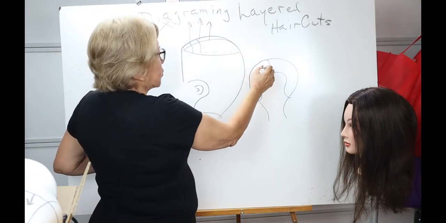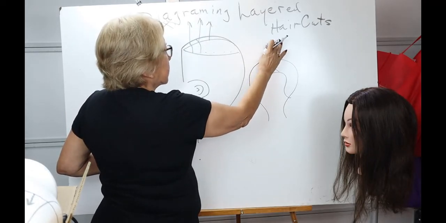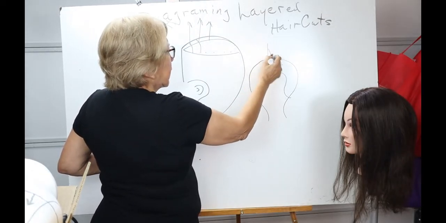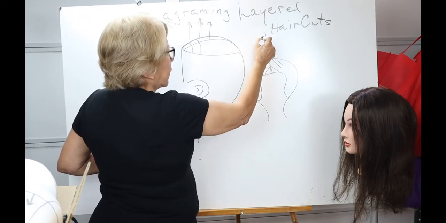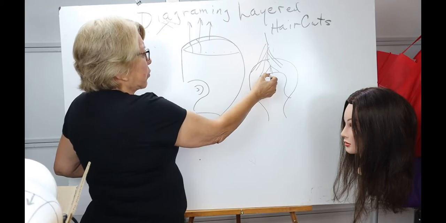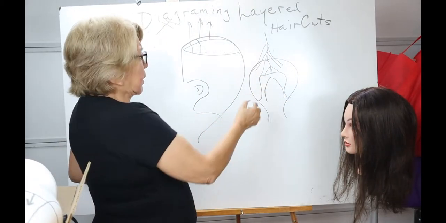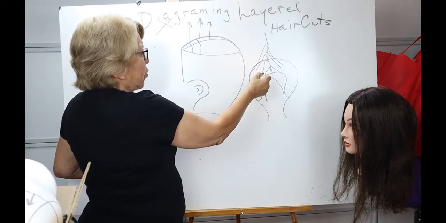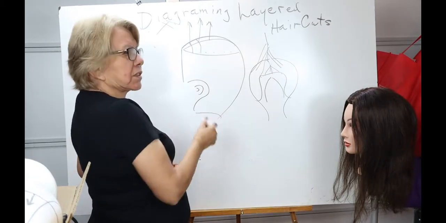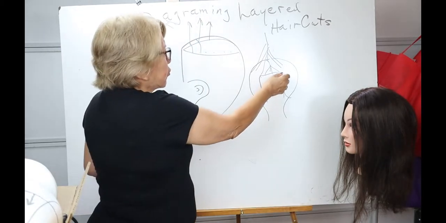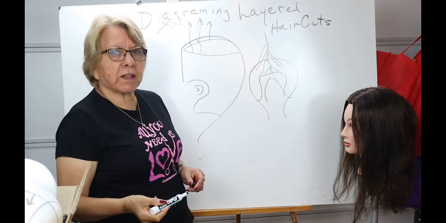All right, you can also subsection it here, bring everything only to this point. Everything comes to the center, no matter what, right there. It's going to create a really rounded effect along the face because you no longer see these two corners here, it creates a corner on the bottom. If you do the 180, ever notice that little corner right there? Here's your why, right there. This corner is going to create that.